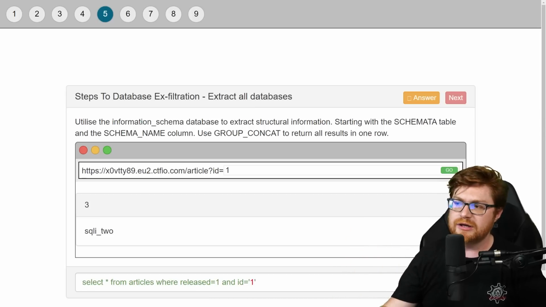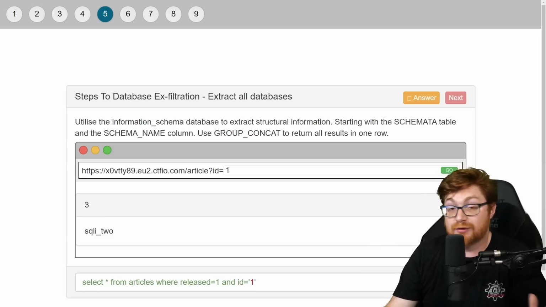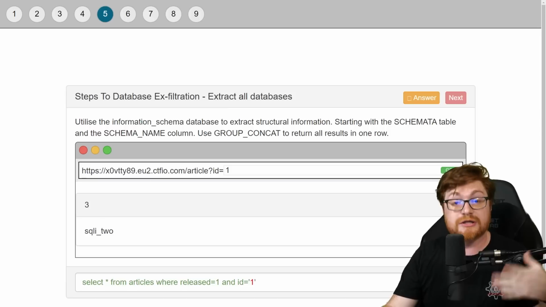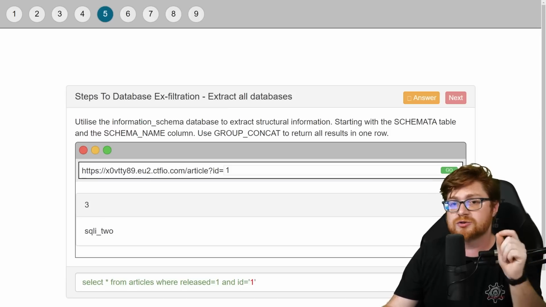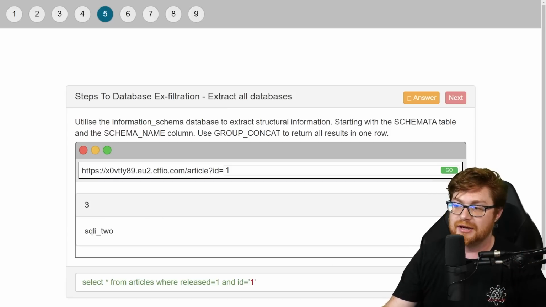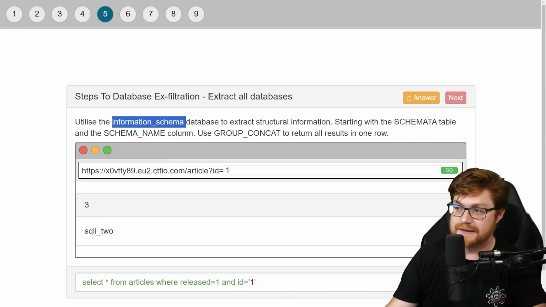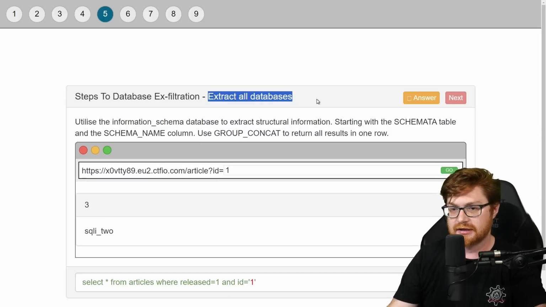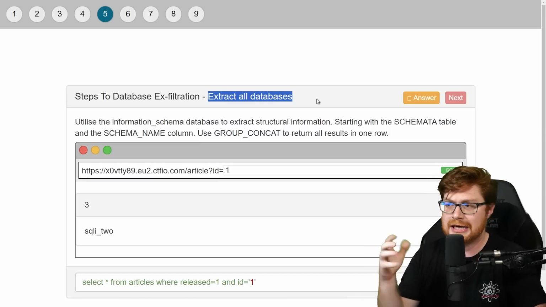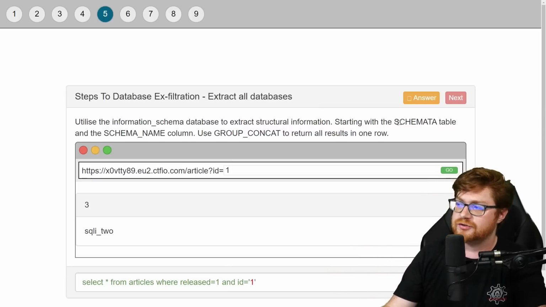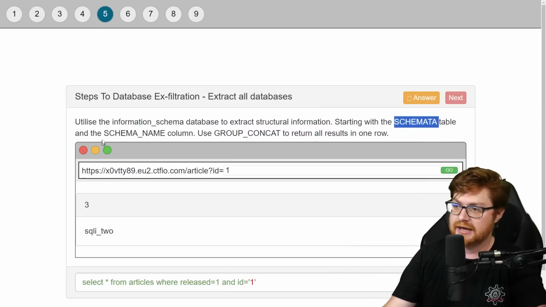system, right? We could actually be able to track down the other tables present in this whole website's backend, all the other databases and all the columns, all the rows, all the data, we could track it down with the information schema database. So what we'll do first is try to track down the other database names. Like we saw SQL I2 previously, but there must be maybe a SQL I1 or SQL I3. So what we could do is use the schemata table and try to track down the schema name column.